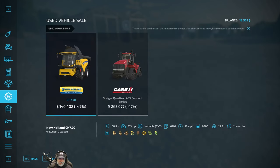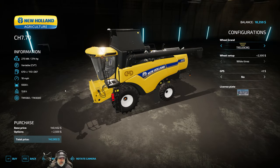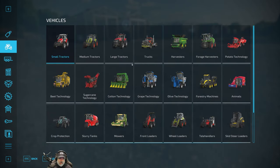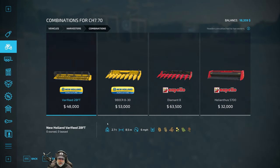Let's see. What is this? This is the CH770. So if we go here, it's this one here. What are the combinations that it can do? So it can use a 28 foot, which is the same length of the header that we have, which means we could probably just keep using our current header. And as we know, we can fudge a little bit and put a little bit larger headers on these combines too and get away with it.